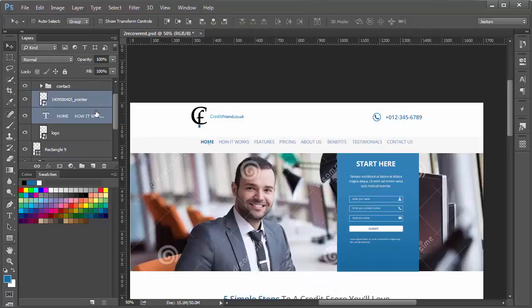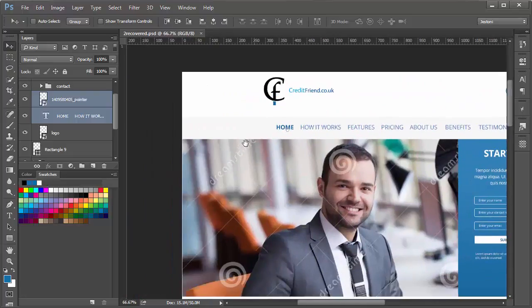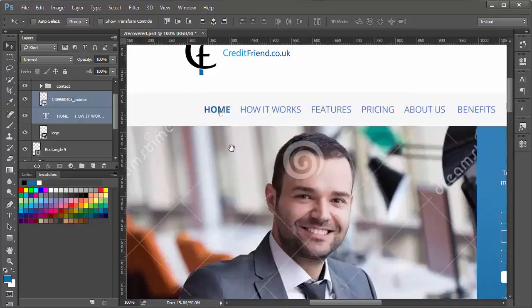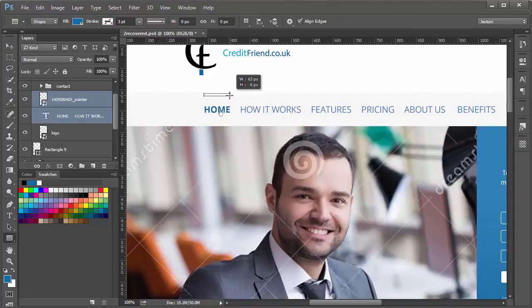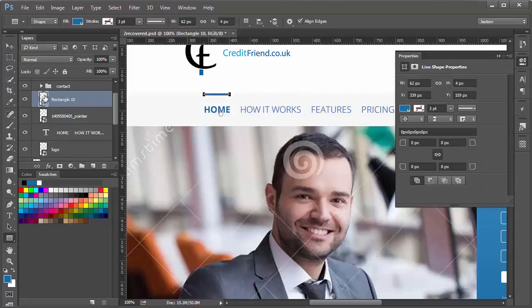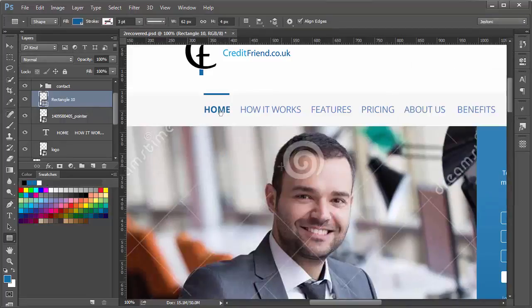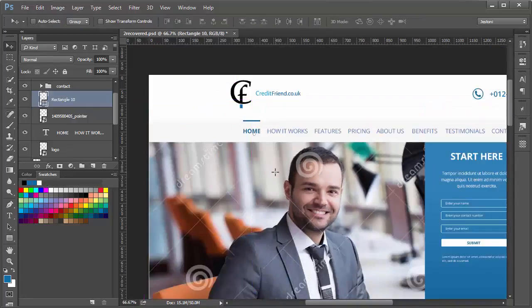F7. I usually use sometimes F5. Those are good colors for off-white. We'll put a small bar on top of our home, so it means that this link is selected. Let's change the color the same as the selected one.